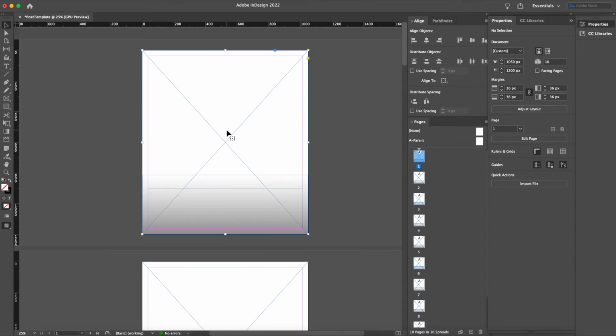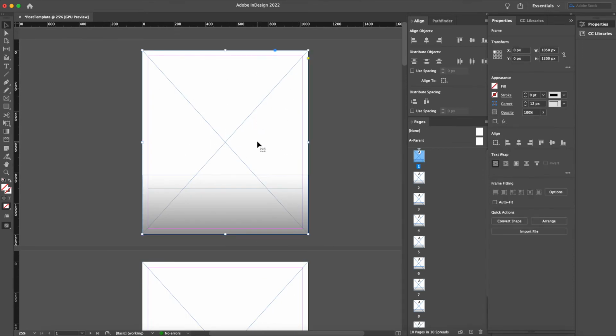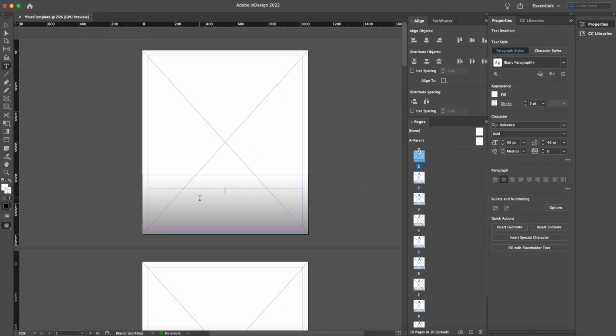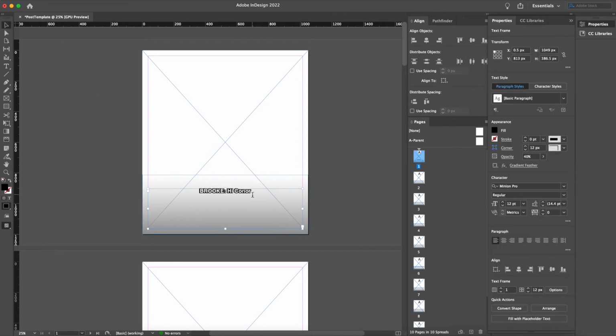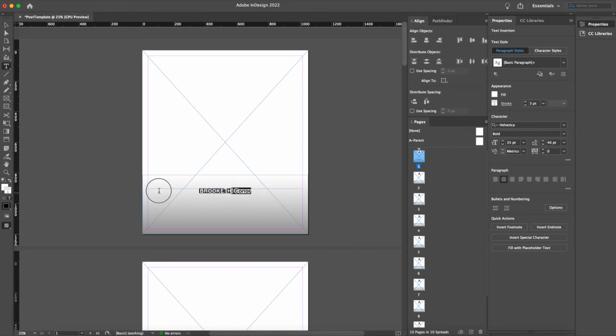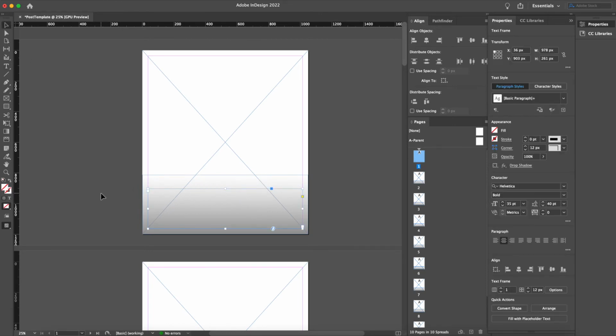You can click the frame tool, press Control D, add your photo, and then in here you can literally copy and paste from a doc like I do, or you can just type, like, this is what Brooke is saying. Hey Connor. That's what you can do for the template. It's super easy. All your text is ready to go.